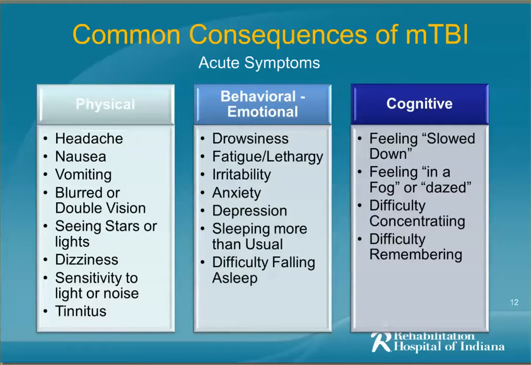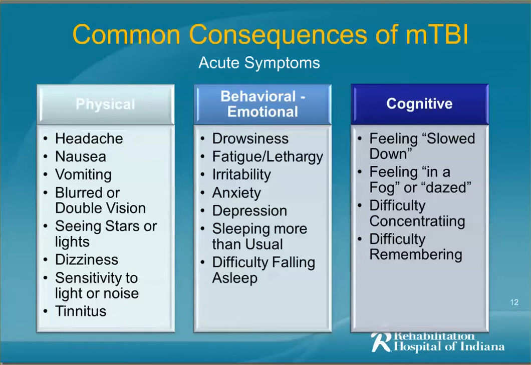In the cognitive category, they might describe it as just feeling slow. I just can't think as quickly as I used to. Or again, they'll use terms like I feel dazed or like my head is in a fog. I've had someone recently who described it as feeling like their head was disconnected from their body. Interesting way to describe it. Difficulty concentrating, difficulty remembering, feeling more forgetful.